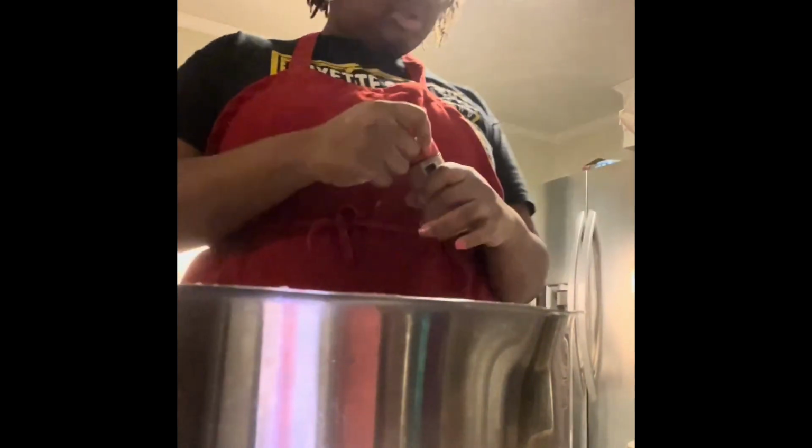And then we're going to be placing in the cinnamon, which is going to be 1 tablespoon of cinnamon, and for the cocoa powder, it doesn't really matter how much cocoa powder you use. And then now we just mix.